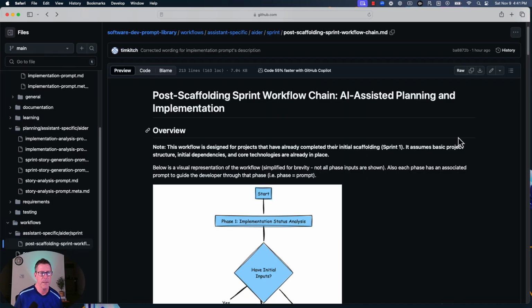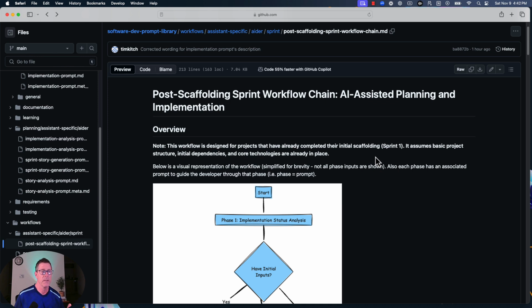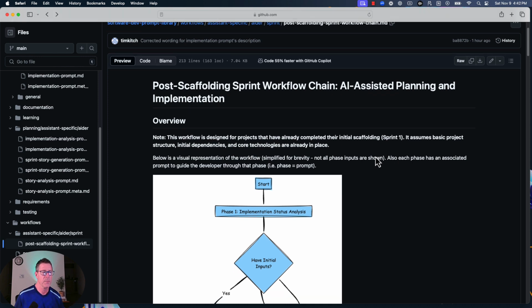So in the previous tutorial, we did follow a workflow whereby we used prompts from a library to help us flesh out our requirements and then our user stories, and then to help us create the code for those user stories. In this particular tutorial, we're going to refine that and kick it up a notch. We're going to put this into something I'm referring to as a workflow chain. What is it? Don't worry about it right now. I'm going to give you a high-level explanation that's going to become really clear once we start executing these prompts.